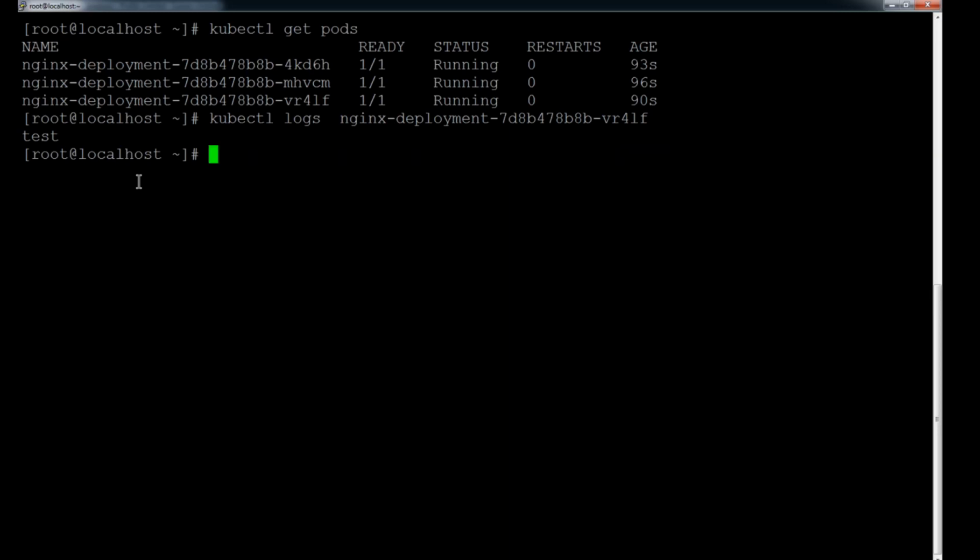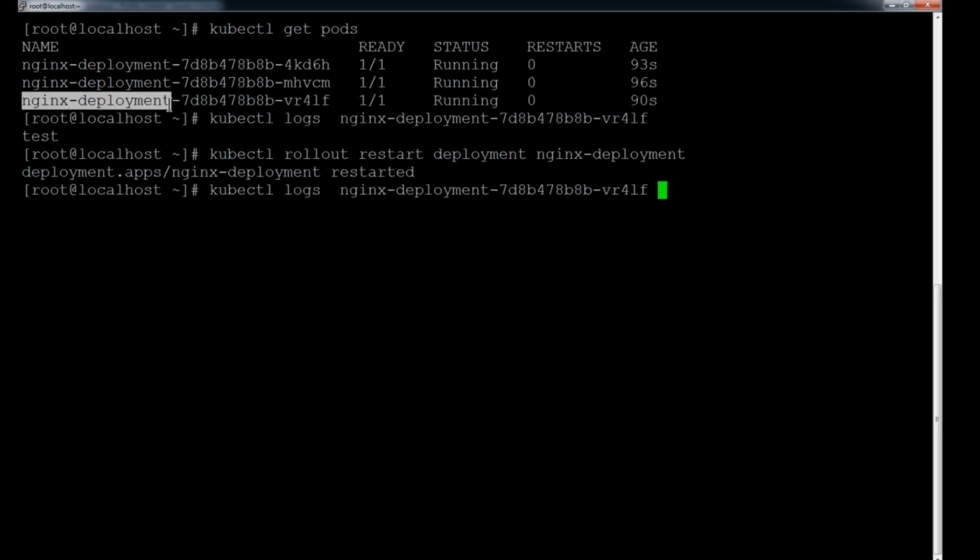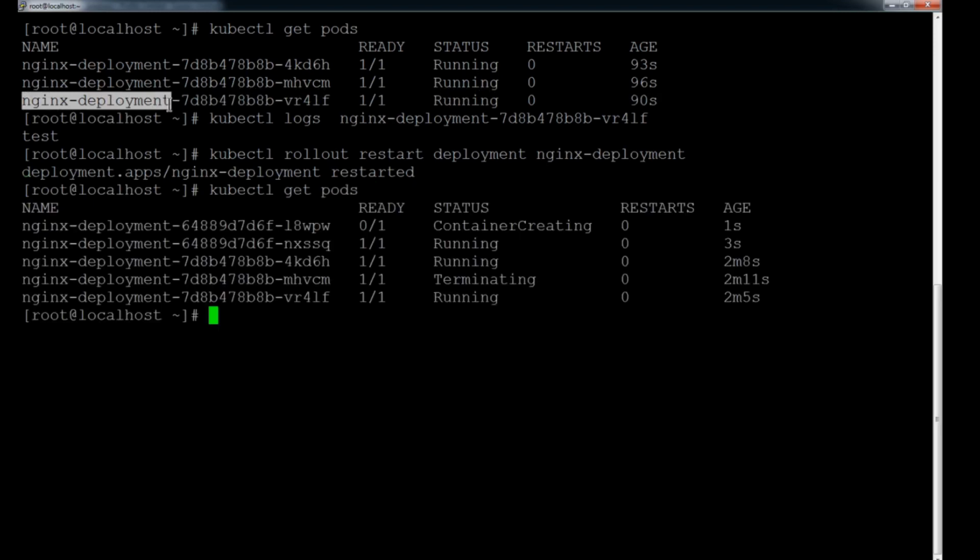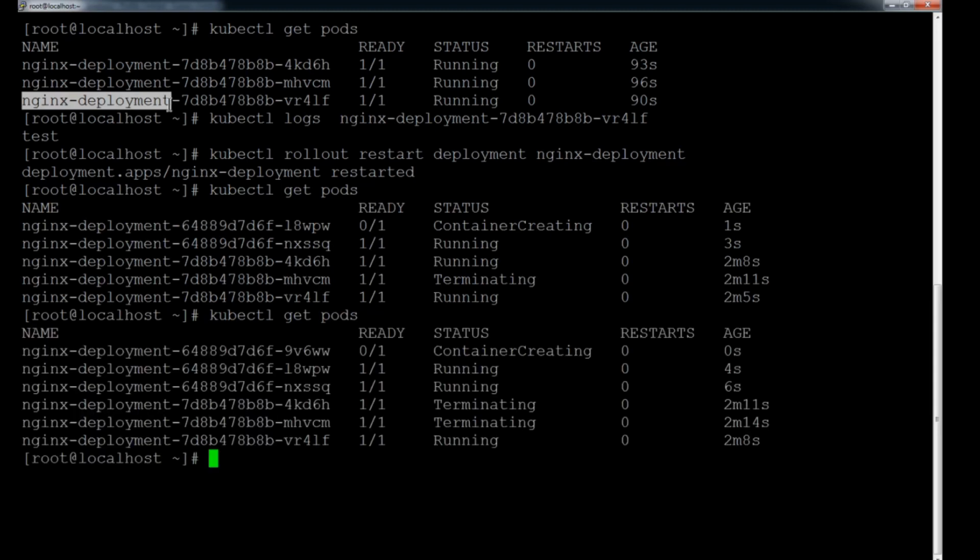Let's go and restart our pods. So we will say rollout restart deployment nginx deployment. So this will roll out all your pods. It's terminating and getting created.